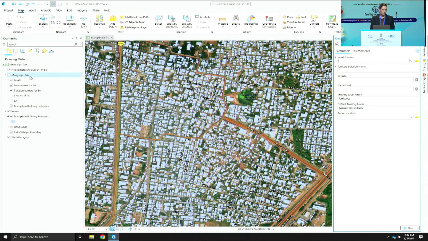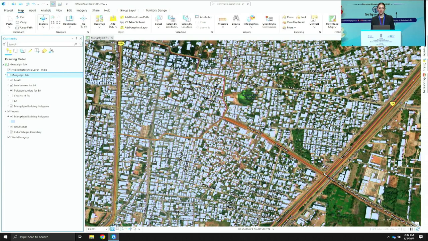So I have as my inputs the building footprints. I've also included as an input here roads, in this case from OpenStreetMap, but you're able to do road feature extraction, as Saranya was showing, from the imagery itself, or use any other authoritative data set. And then I've also brought in boundary data for the boundaries of the villages so that I can make sure that all of my sampling frame or enumeration areas nest within those administrative boundaries.